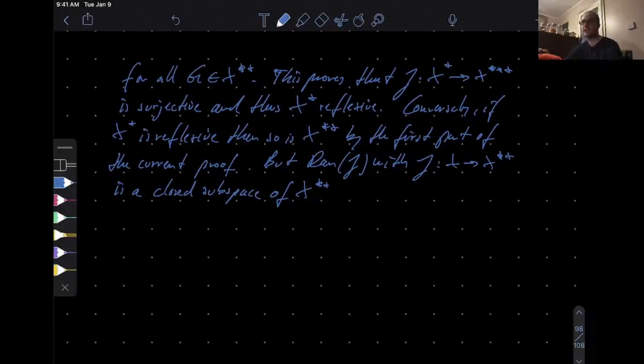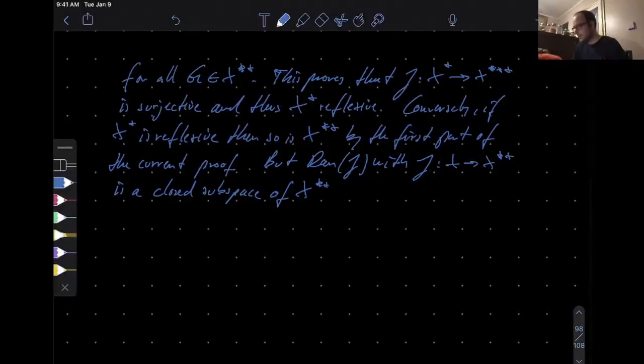It was if you have a reflexive Banach space and you have a closed subspace, then that thing is also reflexive. So here my closed subspace is going to be the range of J, right? And since it is a subspace in the bidual, and the bidual is reflexive, then so is the range by that proposition, all right?